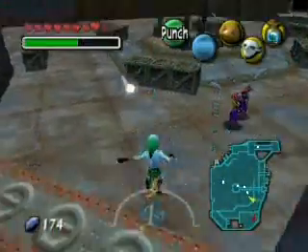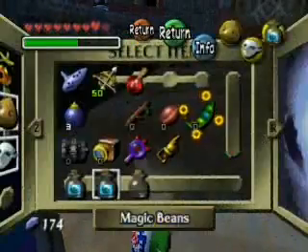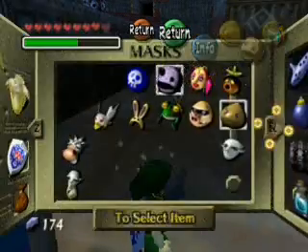Oh god, why am I going down this Zora? No, I need to get my stone mask on, because they're going to spot me instantly. So yeah, that's better.